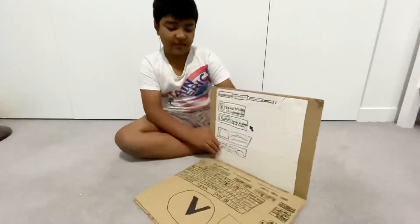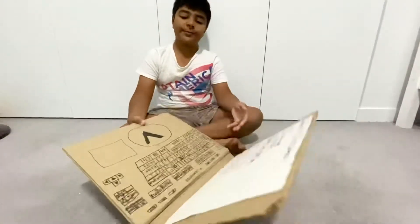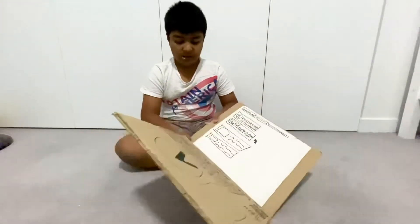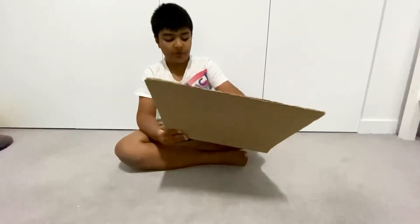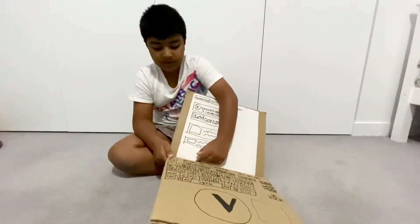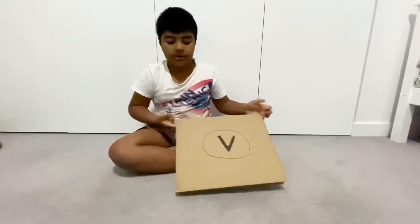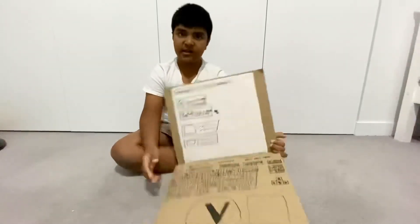Well, it isn't really exactly how a normal computer looks, but the good thing about it is it stands up. Make sure when you're gluing it, you glue this white piece of cardboard down onto the surface of the folding part — put it on the inside so it can stand upright.